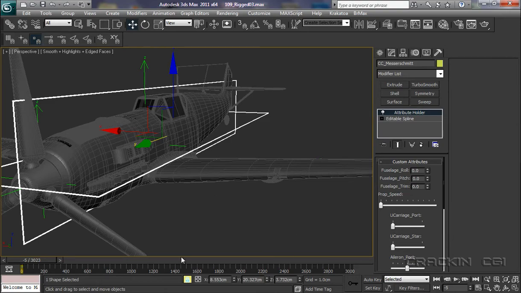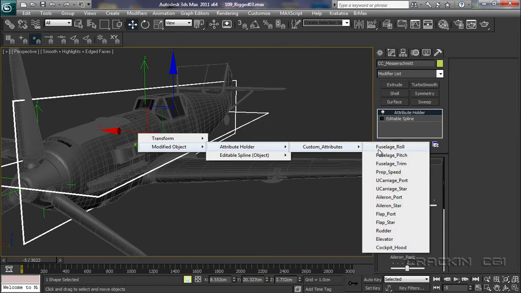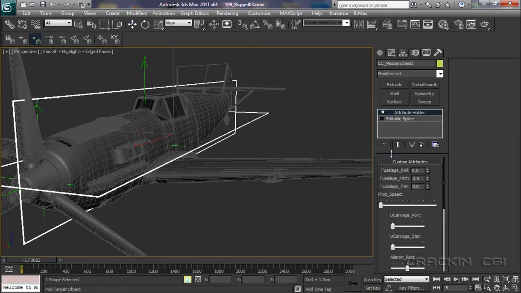Next we'll look at the pitch. Now the pitch is where it moves forward or backwards, so therefore it needs to be active along the X axis. Okay, so our control curve is selected. Let's go Control plus 5. We're looking at modify objects, attribute holder, custom attributes, fuselage pitch.